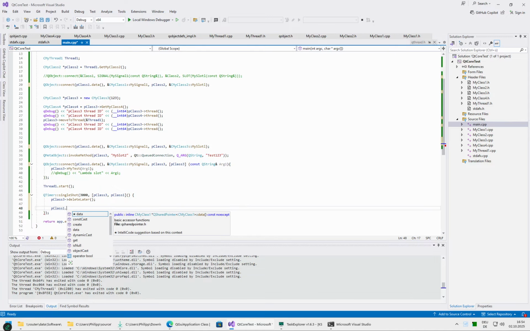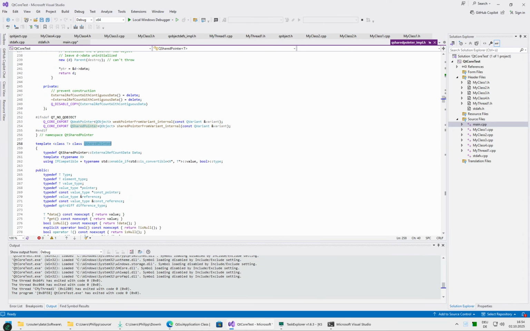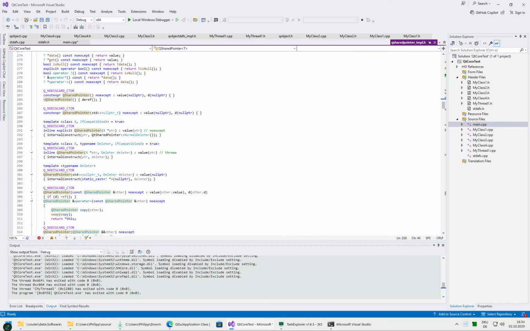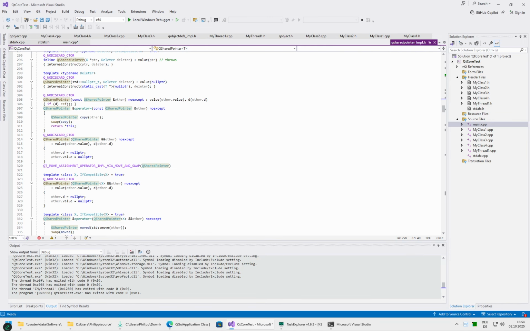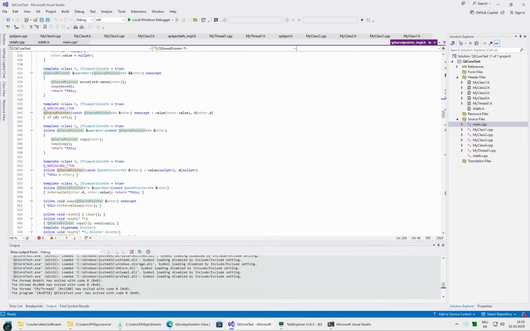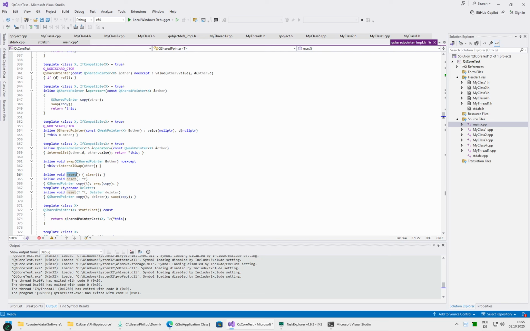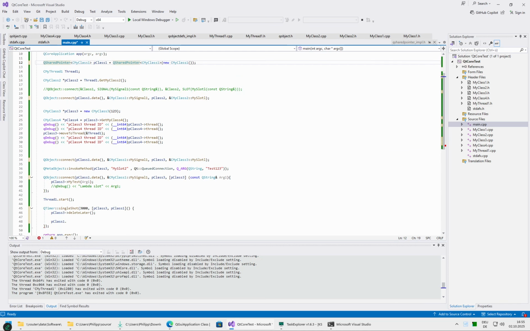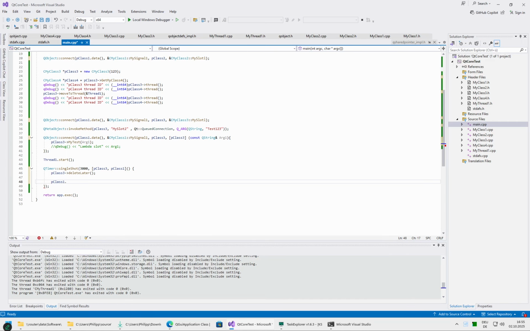We can quickly investigate what functions we have at our disposal on the shared pointer. We have get, we have is null. Okay, we don't have a clear function. So the smart pointer as STL uses it as a. Oh no, we have reset. And we have clear. Why didn't it show? Weird, this IntelliSense in this case.